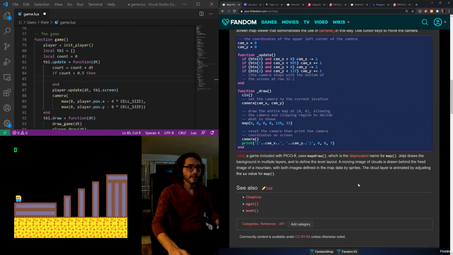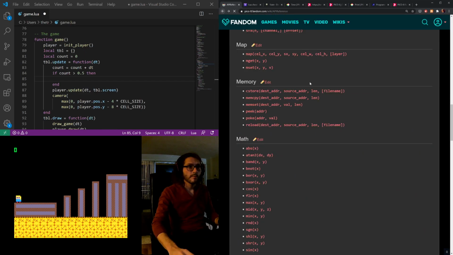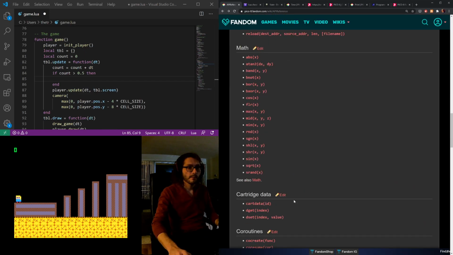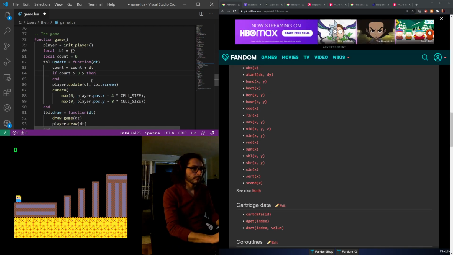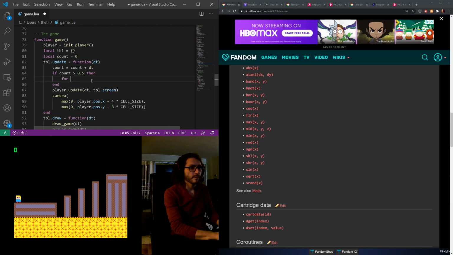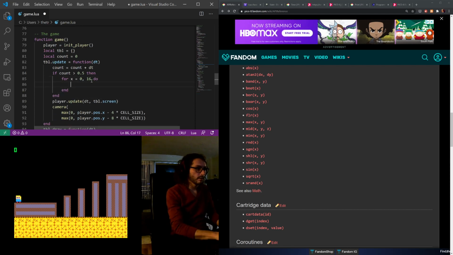We're going to go back to the camera function here. For x equals 0 to 16, do, or y equals 0 to 16, do.